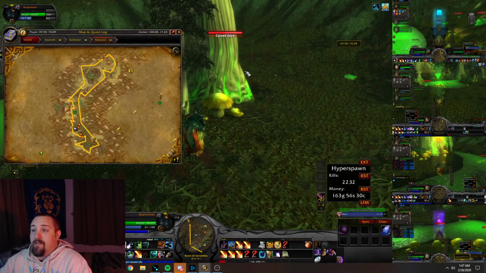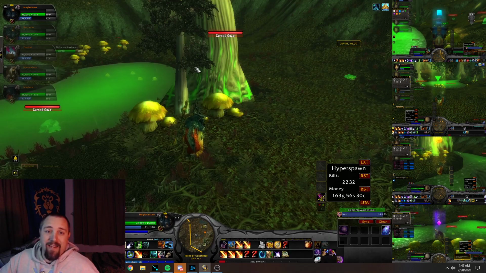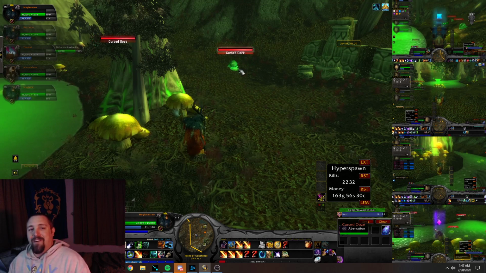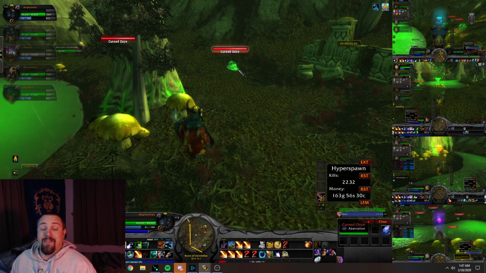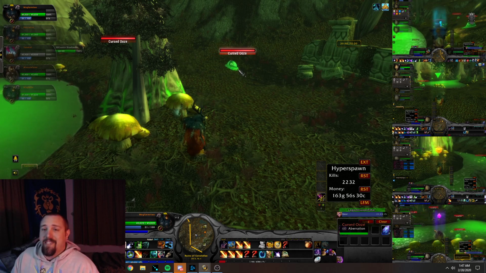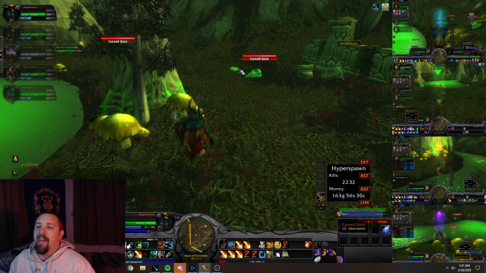Now, I said there was a pet involved in this farm. You see all these oozes around here. So you can already guess, we are farming for the Oozling bag, which has the Disgusting Oozling inside and a bunch of herbs and things like that.